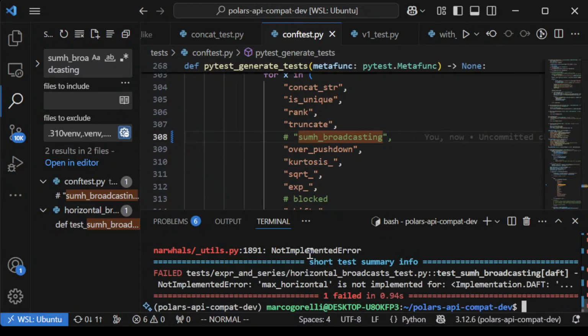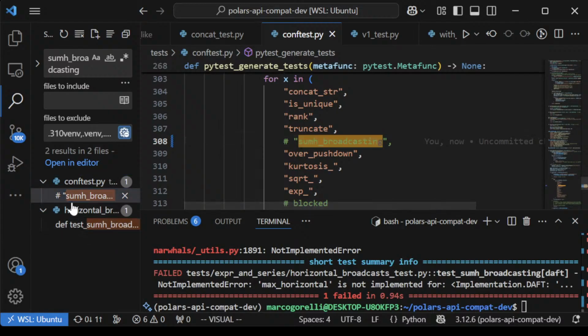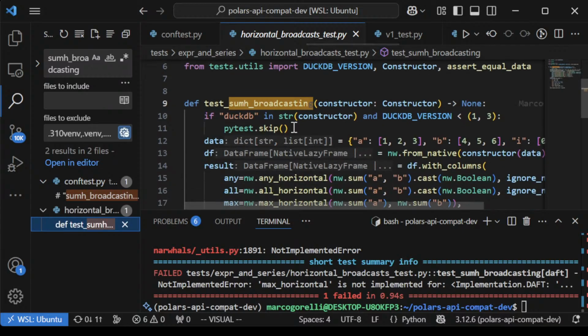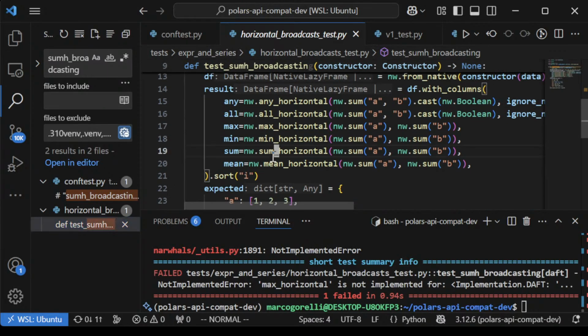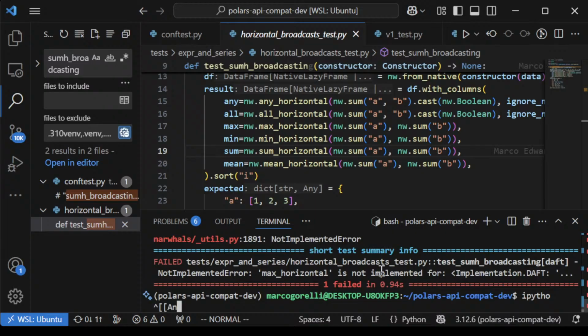Max... Oh, max horizontal. Well, this is a bad name, isn't it? Oh, because we're doing all of these ones. Max horizontal. Is this one really not implemented for Daft? I feel like it should be, no?